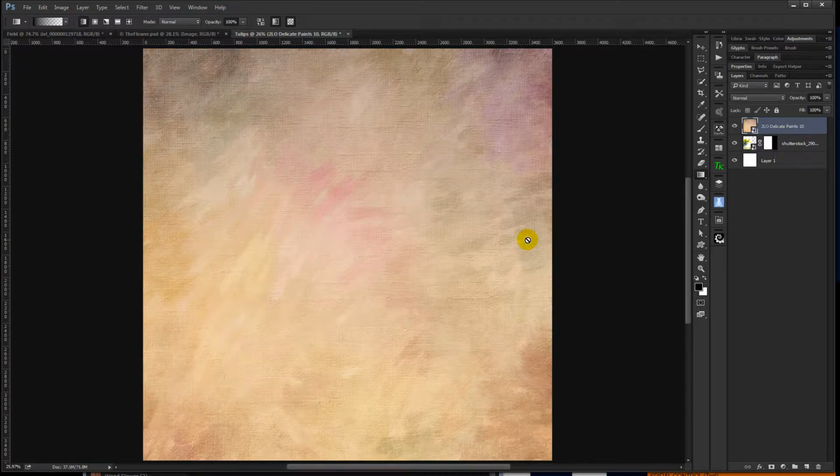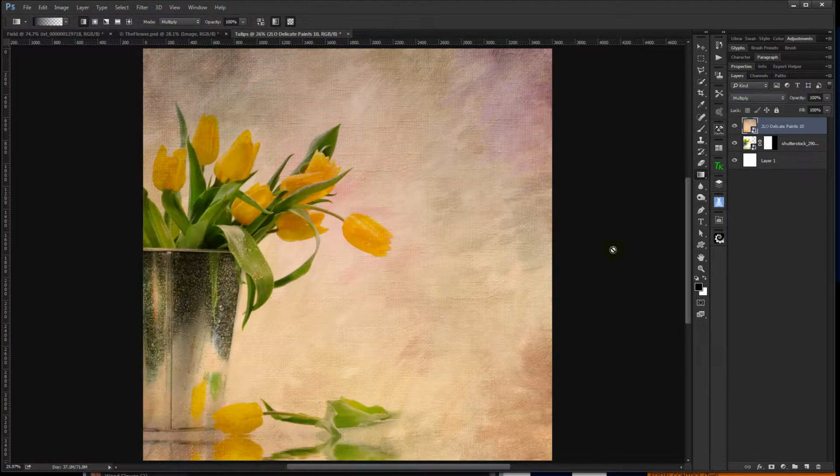Now, like I said, rather than mask anything out, I'm going to let blend modes do all the work for me. And in this particular case, I know that I want to use multiply, and I'm going to hit the keyboard shortcut of Shift, Alt, and M. And you can see the flowers through, and it turns out pretty good. So no masking necessary, just change your blend mode.